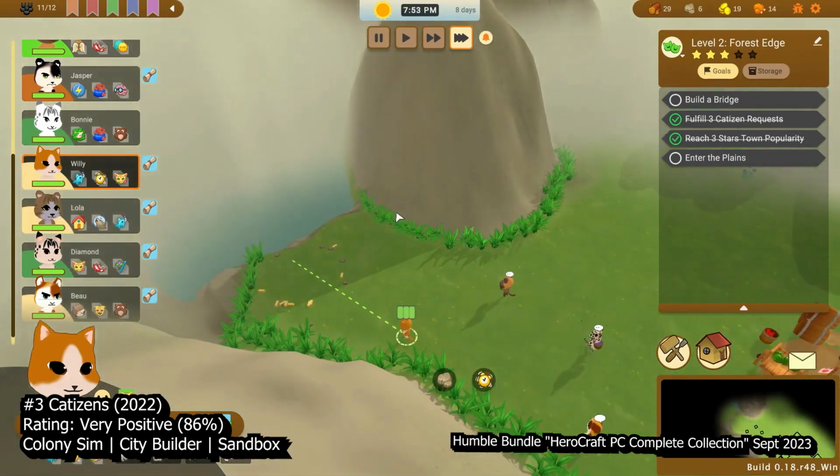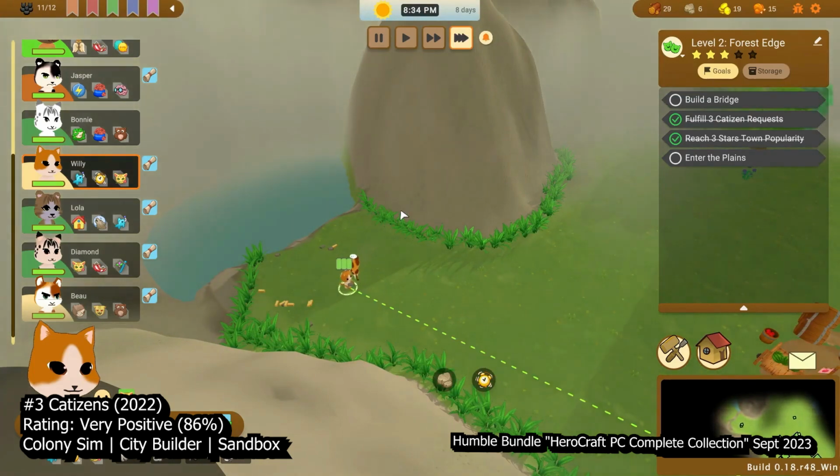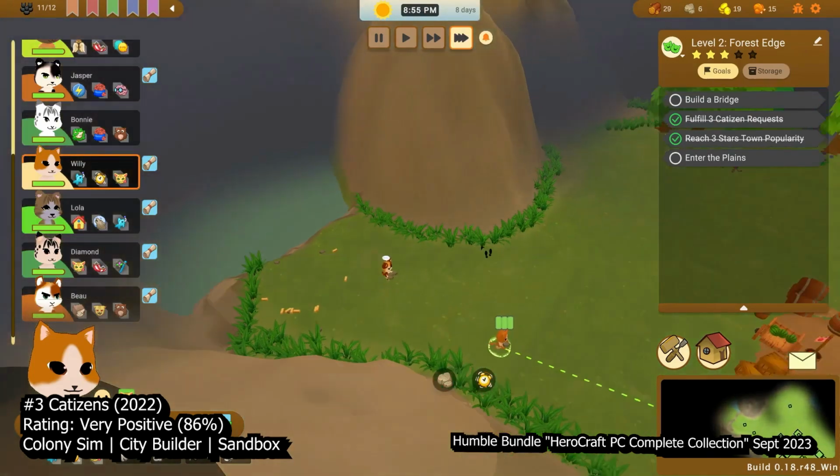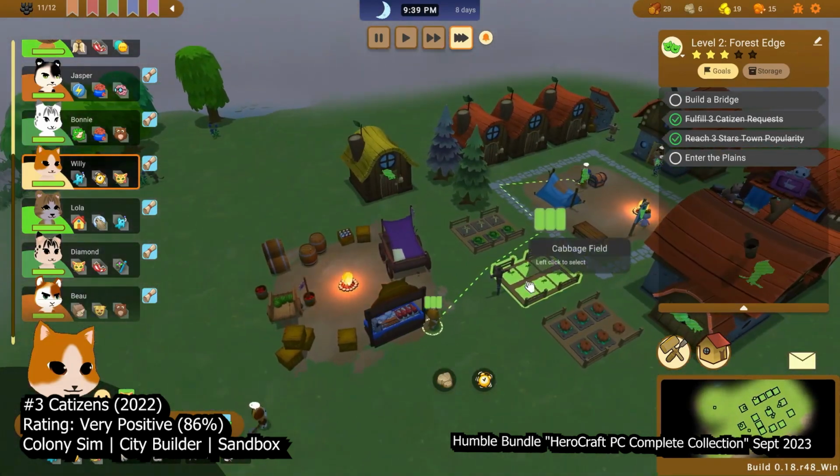The game combines colony management with elements reminiscent of The Sims. Each stage of the campaign presents unique objectives, and as you progress, you have the opportunity to invite cats with distinct personalities and skills to join your colony.